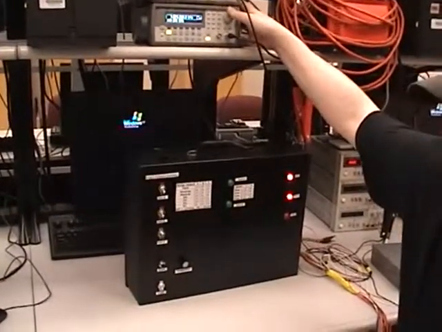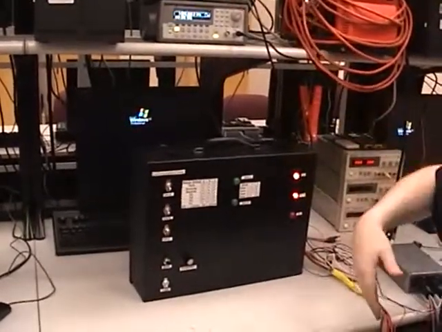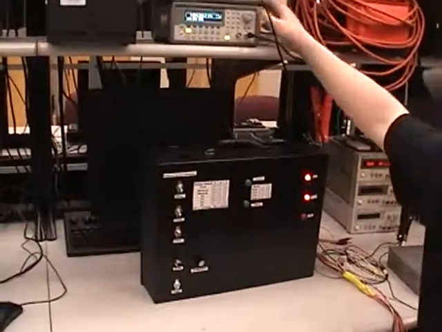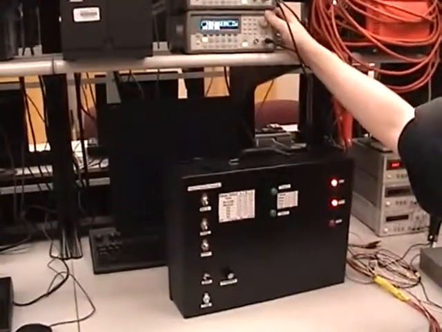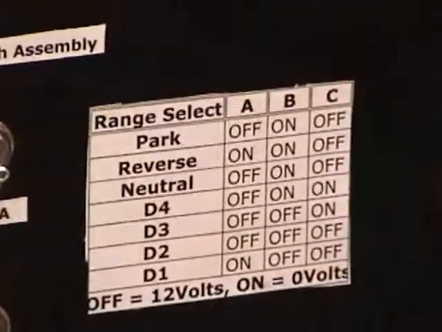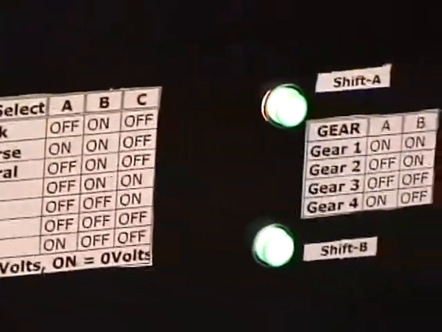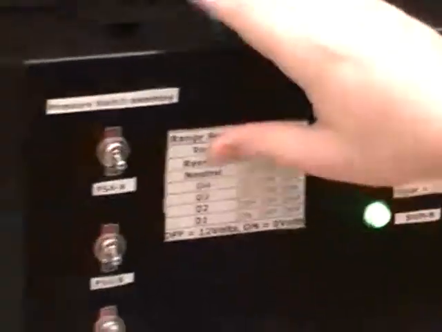Because now you would be hearing your engine constantly speeding up, and hopefully the user wouldn't cause damage to their vehicle by having it in 3rd and just continuing to accelerate, thinking that something's going to happen. But no matter how fast we make the car go, it's no longer going to go into 4th gear. All other gears still work as expected, and this goes for all of the other ones.